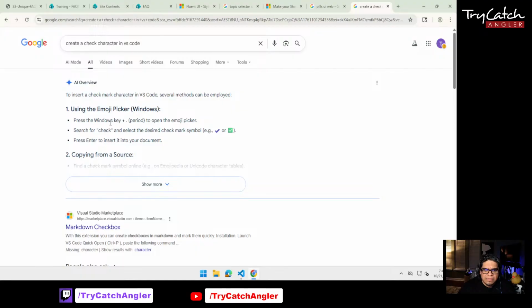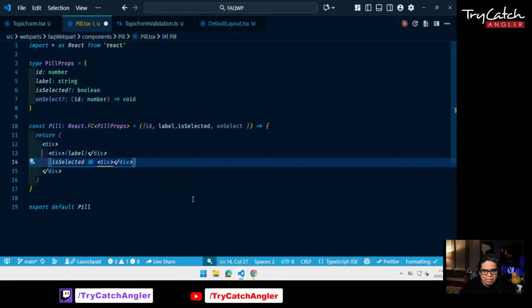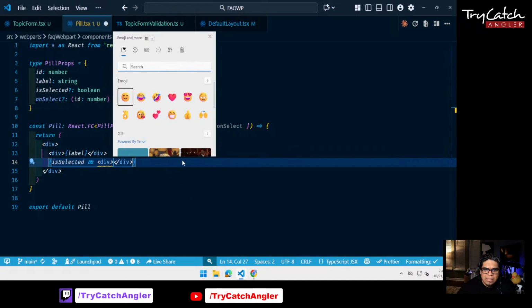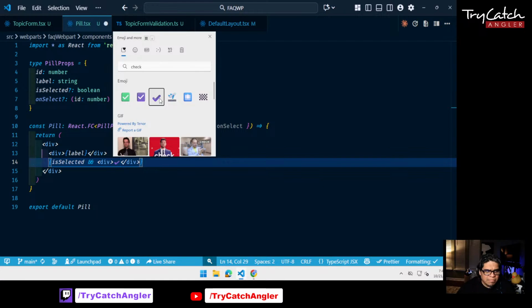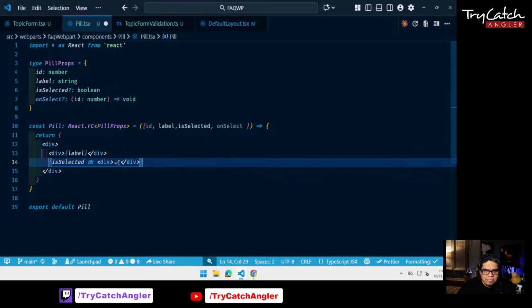Yep, this is what we're looking for. So Windows key and period. Let's go back. I'm going to do Windows key period, and do we have a check mark? Yep. Something like this. You can use that.